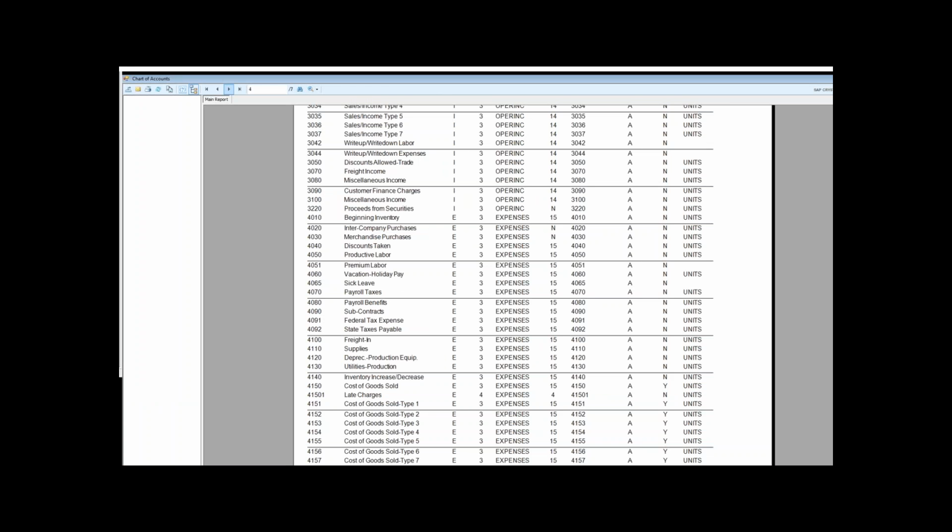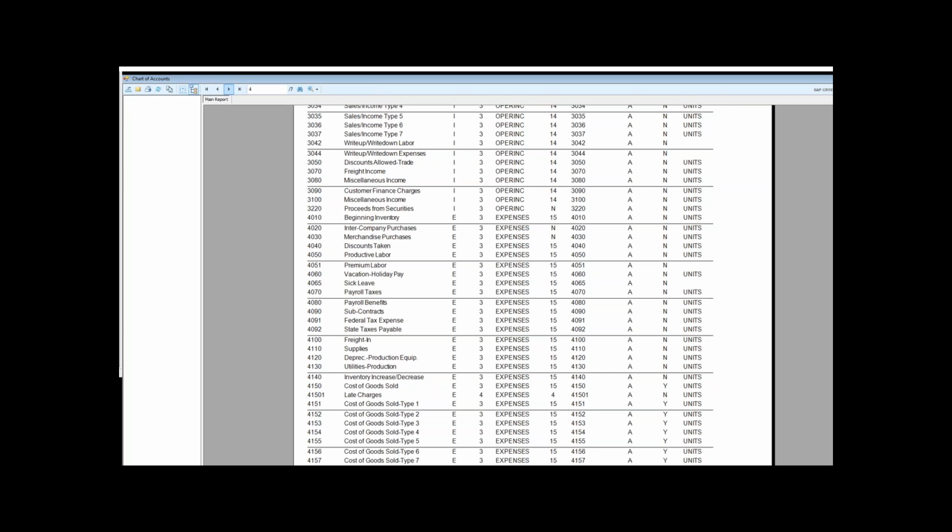sales and vacation pay, and I look down at my late charges, way down here towards the bottom. You'll see that there's 5 digits in here. It looks as if somebody was just trying to stuff that late charge somewhere in that section. Not a good idea to have 5 digits when your reporting structure looks at 4. It makes it much more difficult to manage and maintain your reports.